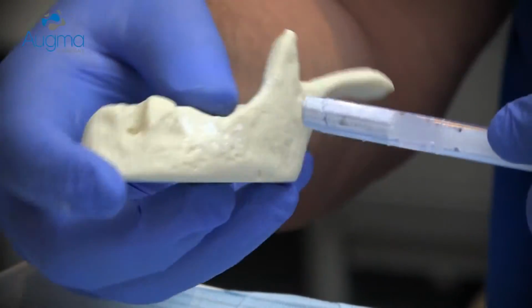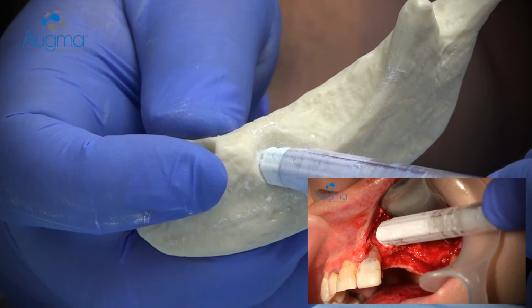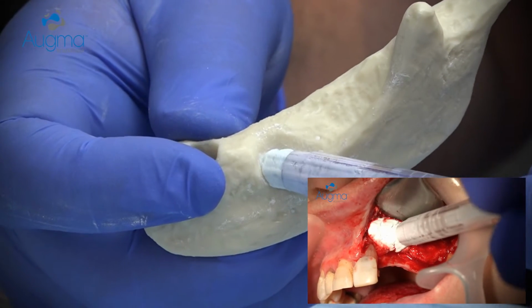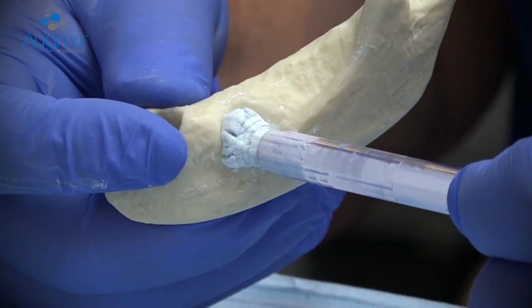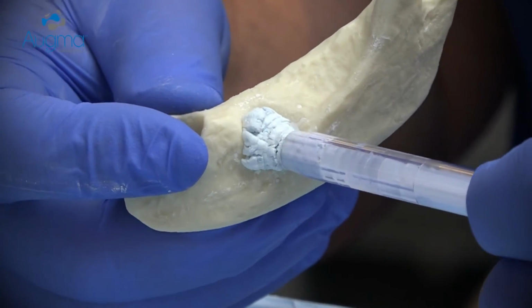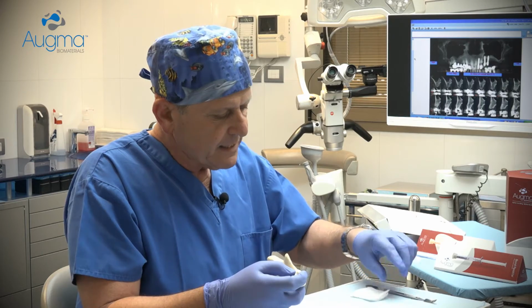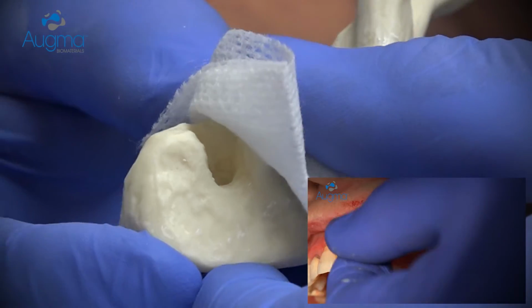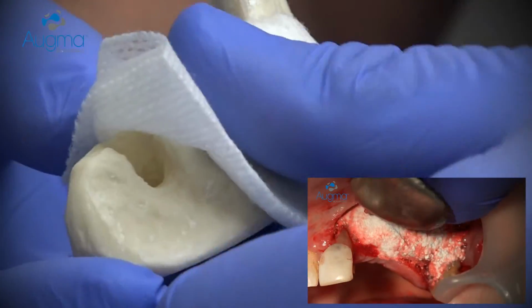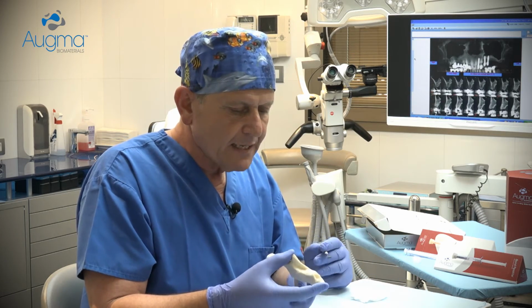Approach to the defect site in 45 degrees angle and start ejecting the material into the grafted site. Now, during the ejection, use the syringe head in order to help you to stabilize the material by a small condensing movement. At this stage, you should take a dry gauze, place it above the cement and press it firmly for 3 seconds. Now the material is already well stabilized.